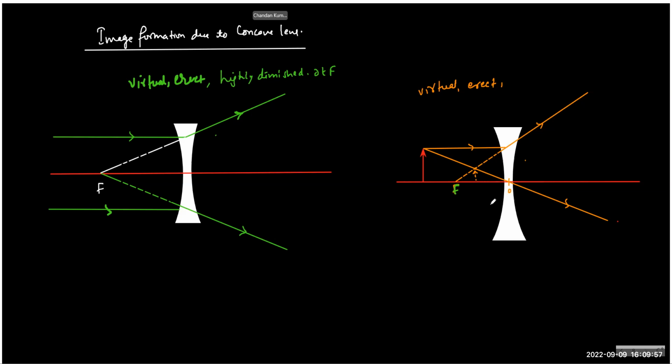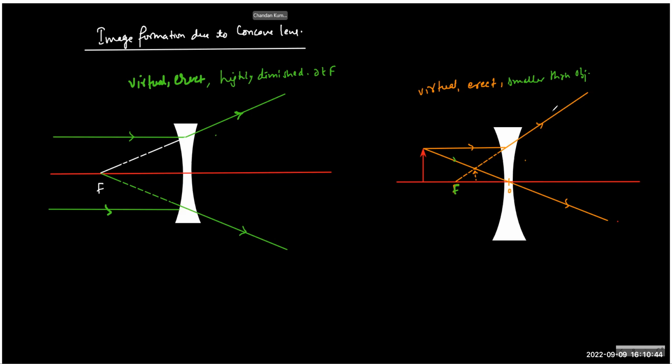That's the end of the story. Is this clear? Yes, sir. And you can see it is diminished, or you can say it's smaller. And this is the biggest contrast. If I say a virtual image and if I say it is magnified, which lens must it be? Convex. Because concave forms virtual, but it is never magnified. It is always smaller. Is it clear? Yes.